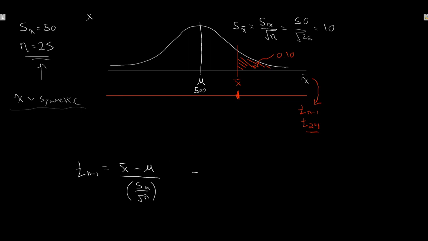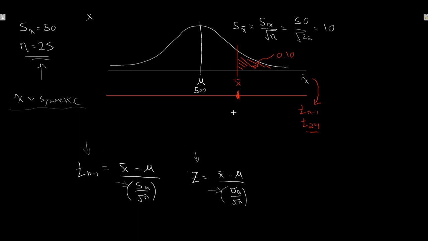If we compare it, our z was x bar minus mu all over the population standard deviation all over root n. The only distinction between these two standardizations is the statistic, t versus z, based off of whether we have a sample or a population standard deviation. That is the deciding factor. What do we know about the standard deviation? Do we know the population value or do we have to estimate it? So great, that's that one there.